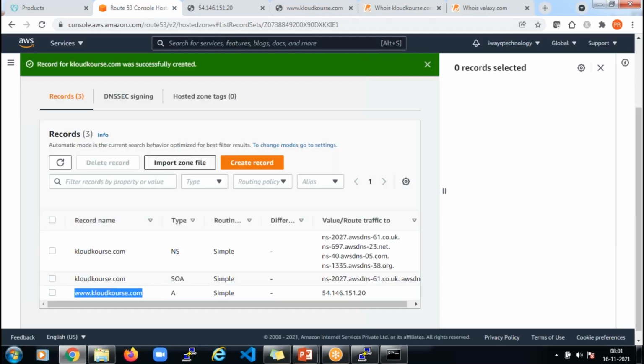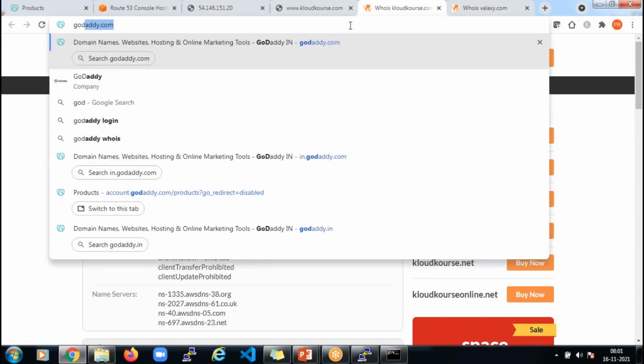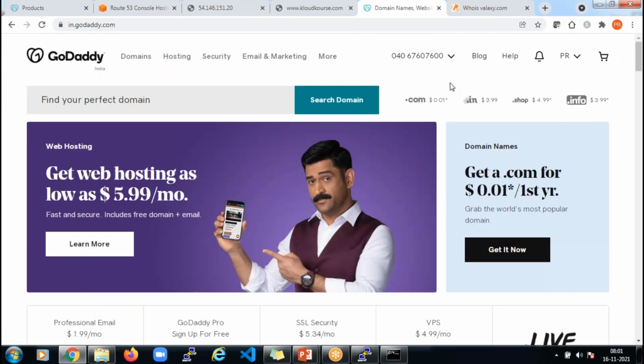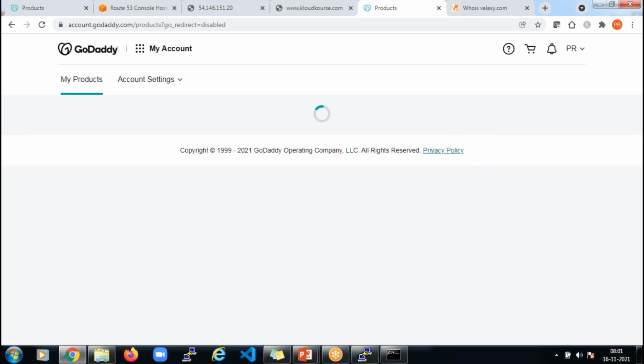Here I have shown you how to manage the resource records of the domain if the domain is within AWS Route 53. But what is the case if my domain is in GoDaddy? It could be anywhere, right? There are multiple vendors out there. So let's say I'm taking you guys to GoDaddy here. That is where I'll show you that process as well now.